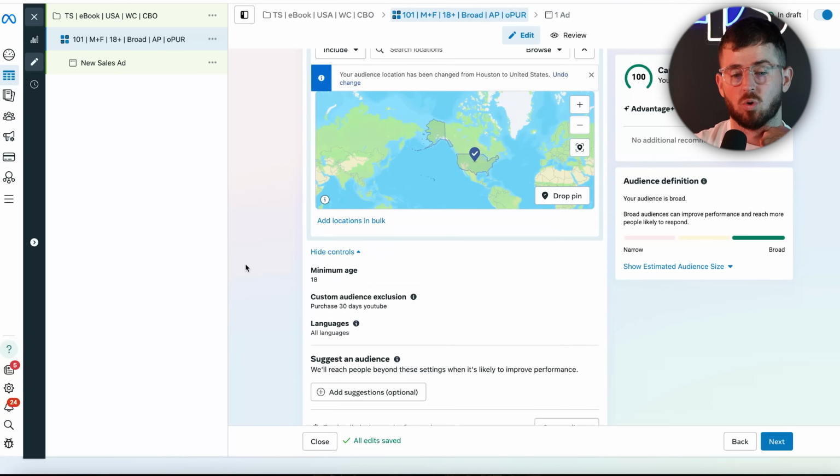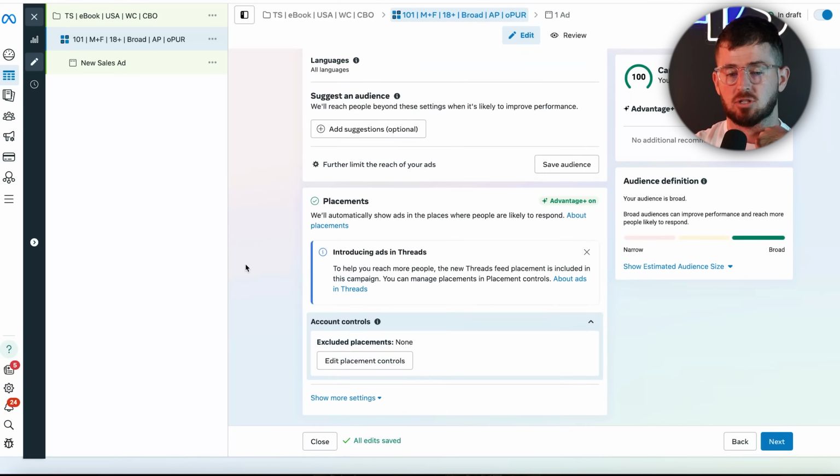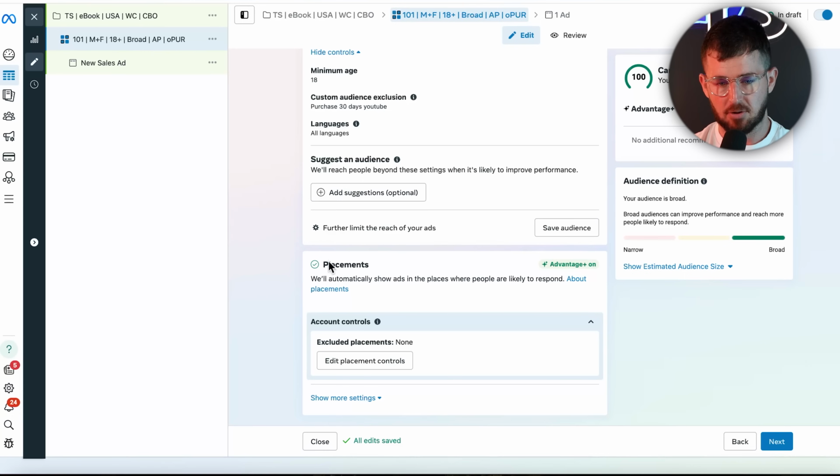Now, I personally like to do one country per campaign. There's nothing wrong if you already have multiple countries in a campaign, but for me, I like to scale up a business to 100, 200K a month in one country first. Then I'll create separate campaigns and launch new stores for those other countries. Same pixel, same ad account, just translated creatives and a translated store, and those stores are in the proper currency relative to that particular country. So there we go. Placements, Advantage Plus, I'm not worried about those as well.